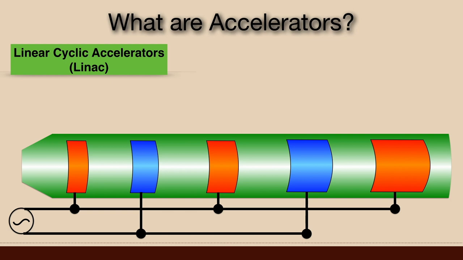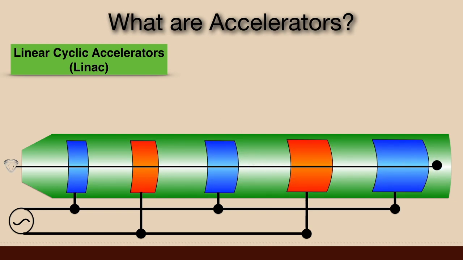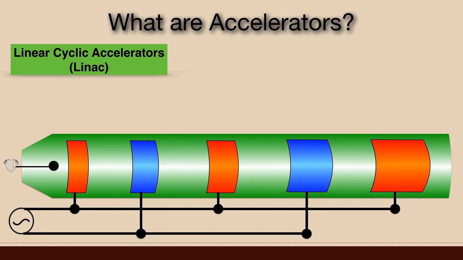The charges on these electrodes are fluctuating in a cyclic manner with the help of this oscillator. When a charged particle enters the tube, it is attracted towards the first plane because of electrostatic attraction. When it reaches the first plate, the polarity of the plates is changed and the particle is now attracted towards the next plate. In this way, the process goes on continuing and the particle feels more and more attraction from the neighboring plates. That's why the velocity of the particle goes on increasing as it crosses each and every plate. Finally, the energy of the particle also increases multiple times.